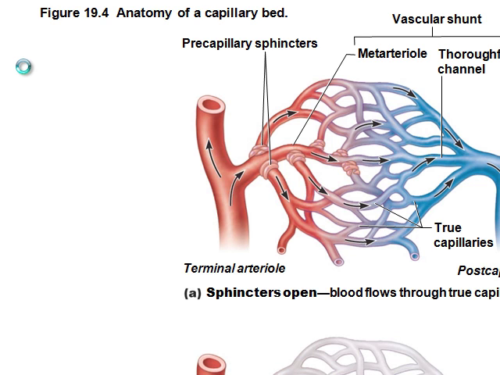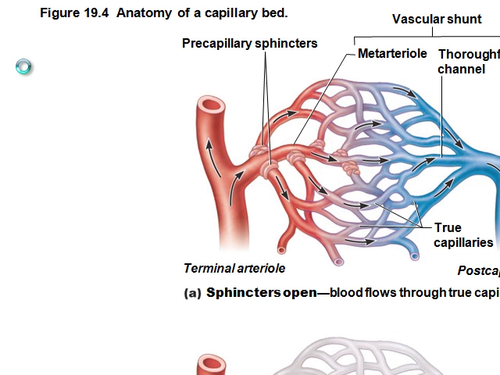So again, those sphincter muscles are going to play a big role in regulating the rate at which things flow through those capillary beds. And once exchange has taken place in the true capillary beds, we're going to go on to the what system? We're still in the circulatory system. We were just in the arteries. Where are we going to go into now? Now we're going to change into the venous system. So after exchange has taken place in the true capillary beds, blood is going to continue to flow. What else happens in the true capillary beds besides dropping off oxygen and dropping off nutrients? I'm going to pick up waste products. Who am I going to pick up? Pick up carbon dioxide with respect to respiratory gases, and what else? What else does the blood carry? Not just good things.